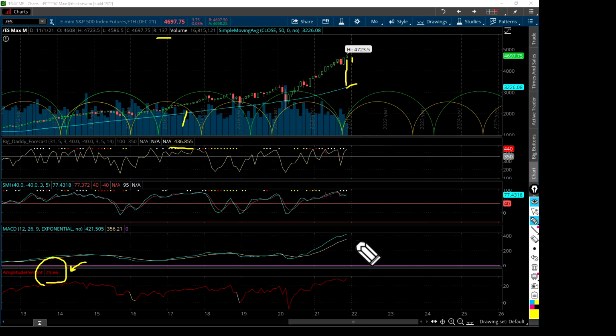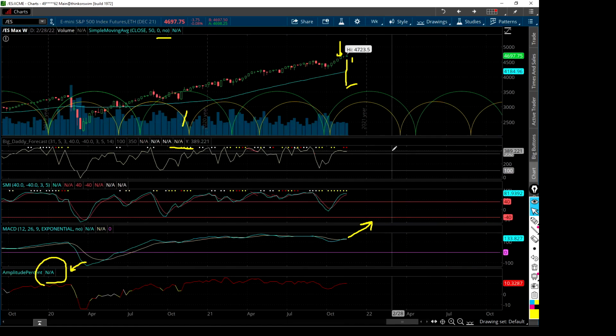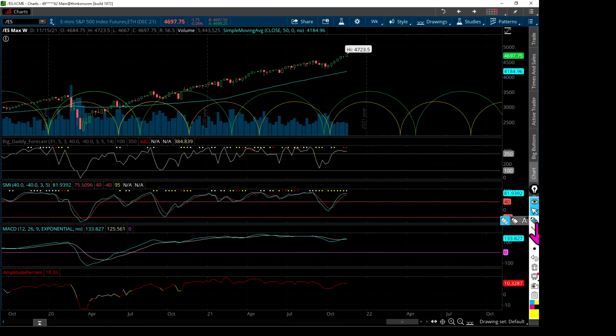Now, the other thing is, though, we haven't seen any red candlesticks other than the September quarterly expiration. Other than that, it's been all green. So until I start seeing some red candlestick coming in here, for now, sky's still the limit. Okay, we're gonna keep it basic, right? Like I said before in a previous video today, it's not rocket science. Until we see this thing start to turn, we can all predict all we want, but let's wait until the candlesticks actually tell us something.